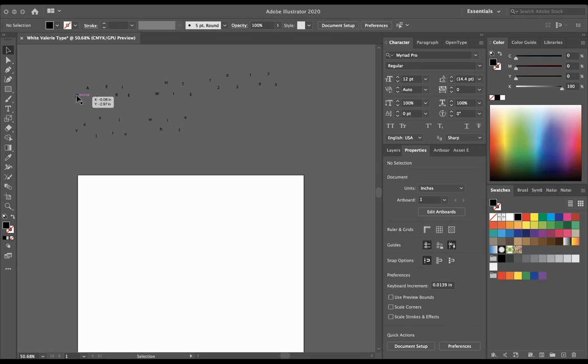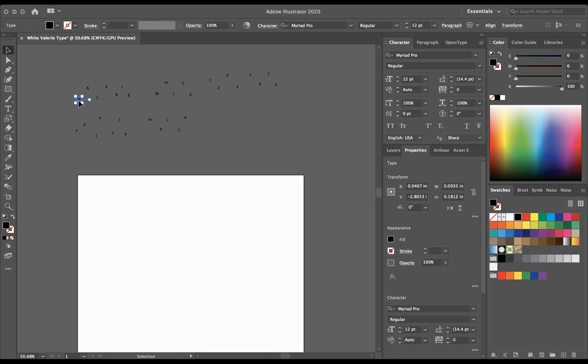So I'm going to take, maybe I take the V, I'm going to pull it. I'm actually going to copy. I'm going to Command C to copy and Command V to paste. That way I don't ruin my word bank and I can keep my options up there. And I'm going to delete that.